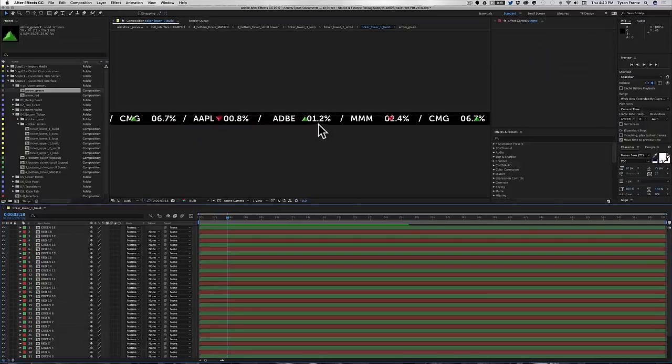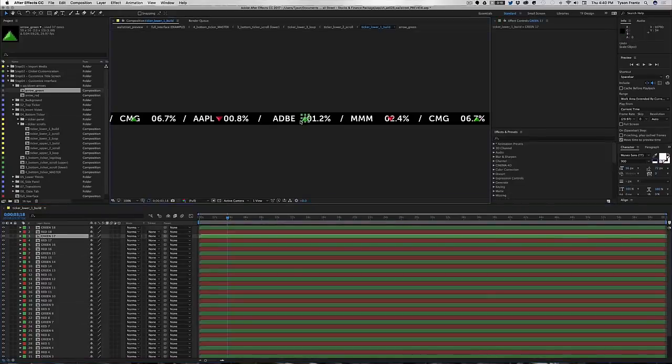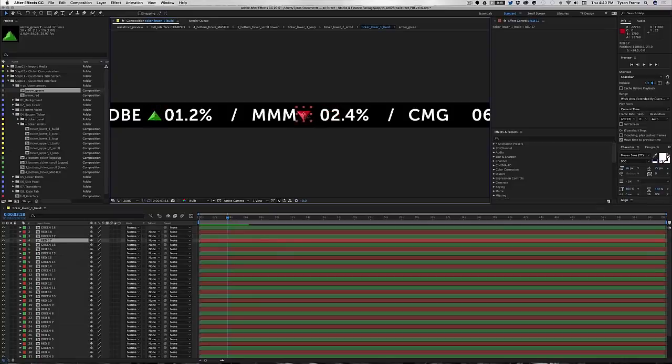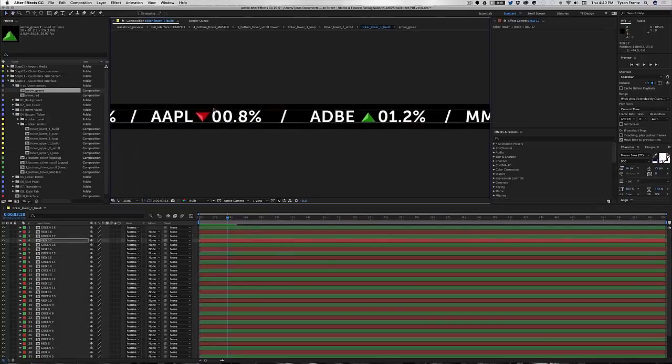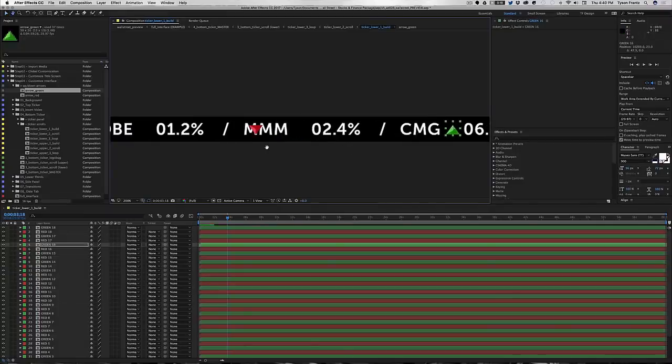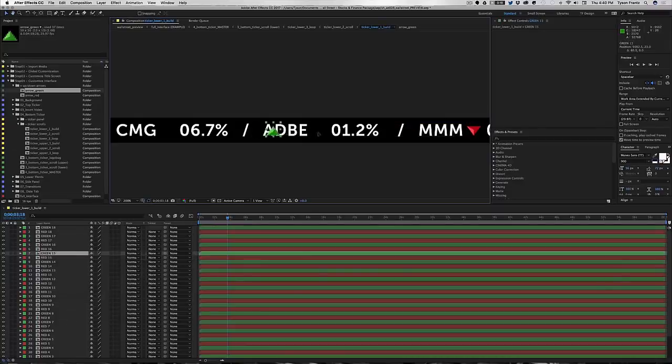And now we have to go back and position all of our arrows again, which I'm not going to spend a ton of time doing, but as you can see, it's pretty straightforward.